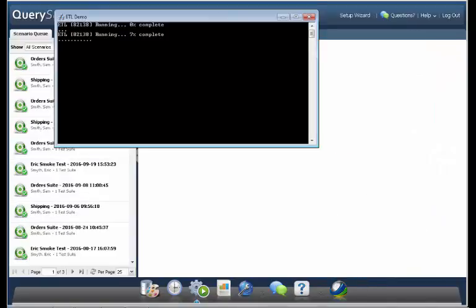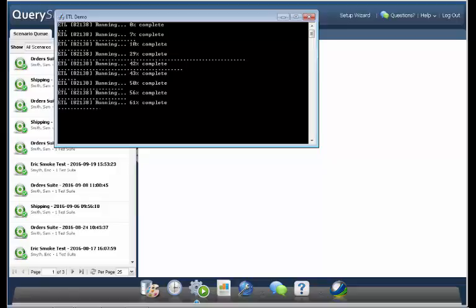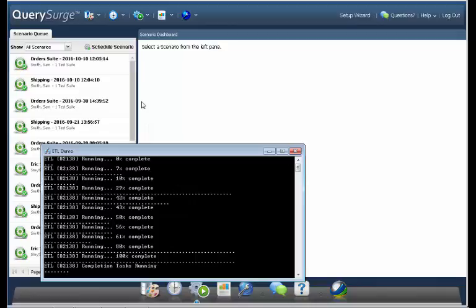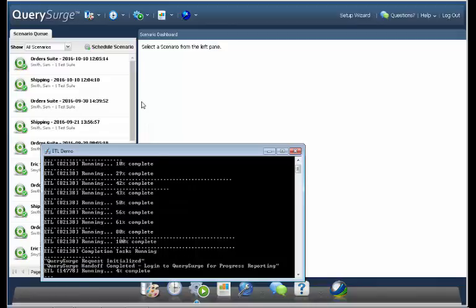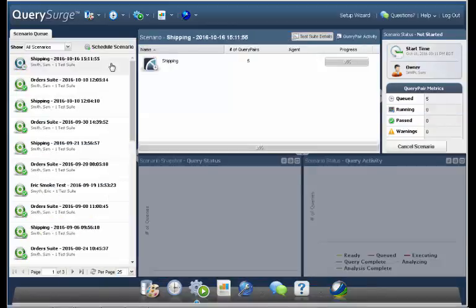In addition to this, if we want to execute based on what we call event-based scheduling, we can do so using the QuerySurge Execution API, which allows us to execute from any tool in the wider environment that can access a command line to call into QuerySurge to execute. In this example, we're looking at an ETL run where the ETL tool calls into QuerySurge at the end of each of these demo legs that it's executing, and it will run tests on the data that has been ETL'd in each leg. As this leg ends, we'll look in the page behind and we'll be able to see the call come into QuerySurge for the execution, and we'll see the execution proceed.